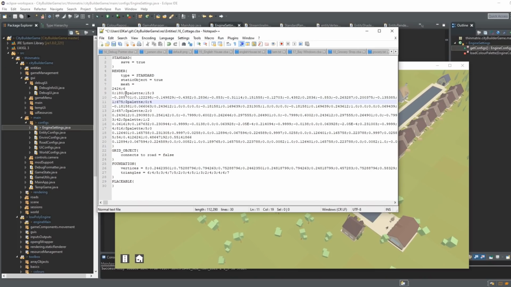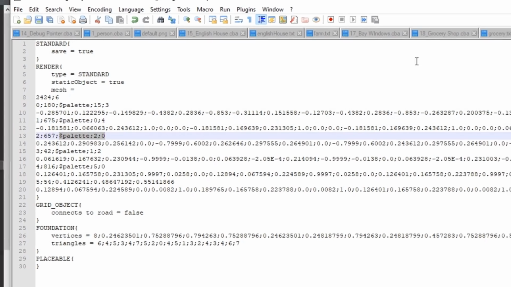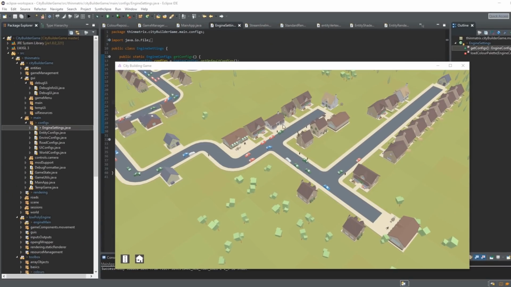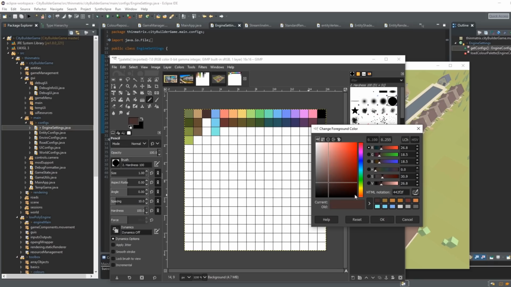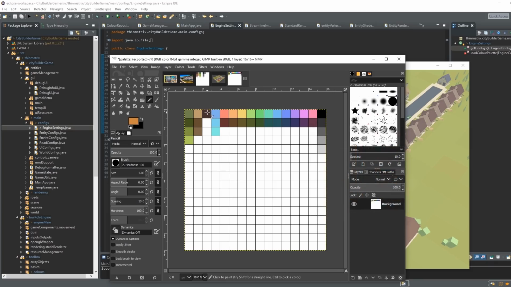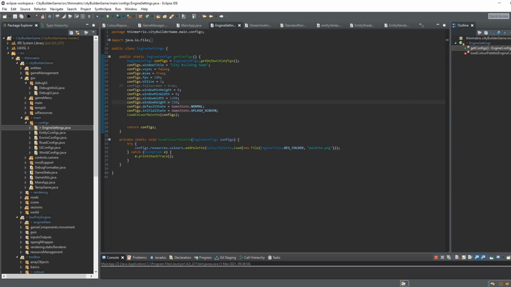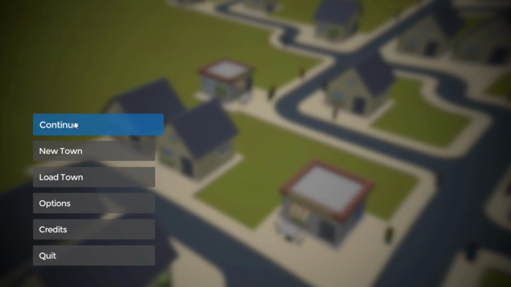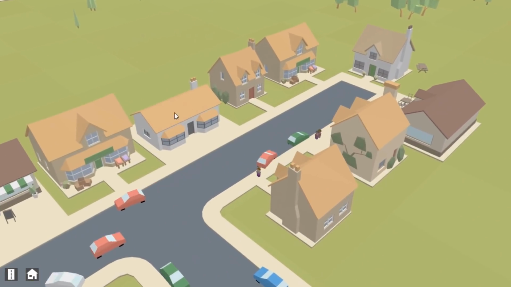I've made a few changes so that the entity files can now reference colours in the colour palette. So for example, a lot of these buildings here are using the same colour for their roofs, which is this colour in the colour palette here. So if at any point I think actually the roofs would look better if they were a bit more of an orangey colour, I simply have to update the colour in the colour palette, and if I then relaunch the game, you can see that the roofs now all use that updated colour.